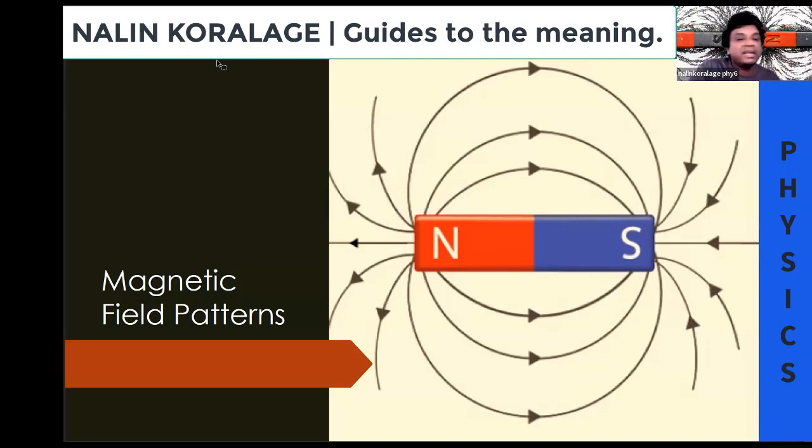Okay. So now magnetic field patterns. Now you can see here we have something really familiar to us, right? We have the North Pole, something we discussed, and we have the South Pole, right? And we have a few lines. Some lines are curved line segments with arrowheads here, and we can find a few lines are straight lines, again with arrowheads. And these arrowheads are not along the same direction, right? These arrowheads have different directions. Now we have to find out why the lines are there, why some lines are straight, why some lines are curved, and why we have arrowheads along different directions. Okay, we are ready to take the step to answer all these questions. So let's look into that.